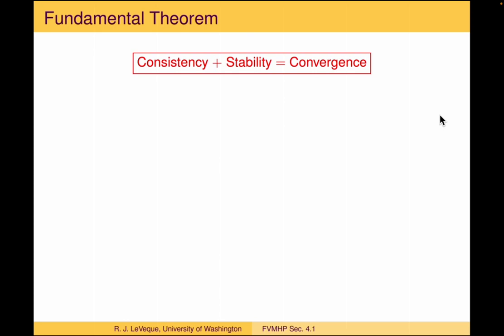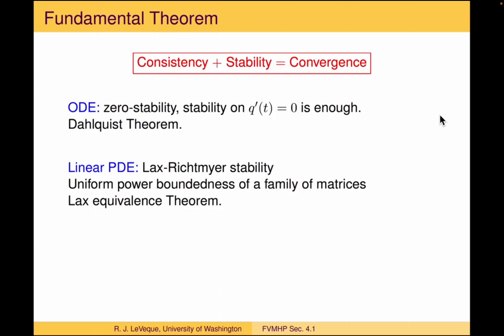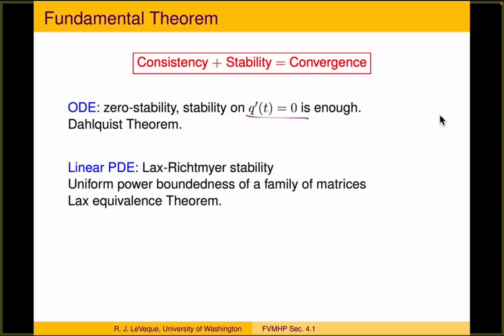And again, I won't go into this in much more detail now, but just to remind you that for other sorts of ODEs and PDEs, there are similar theorems of this sort. For ODEs, this often goes by the name of Dahlquist's theorem. And for an ordinary differential equation, typically what you need in the way of stability is something called zero stability, which you can think of as being simply looking at the ordinary differential equation Q prime of t equals 0. It looks like such a simple equation because the exact solution is just constant. But if you apply certain methods to that equation, it doesn't necessarily behave well.